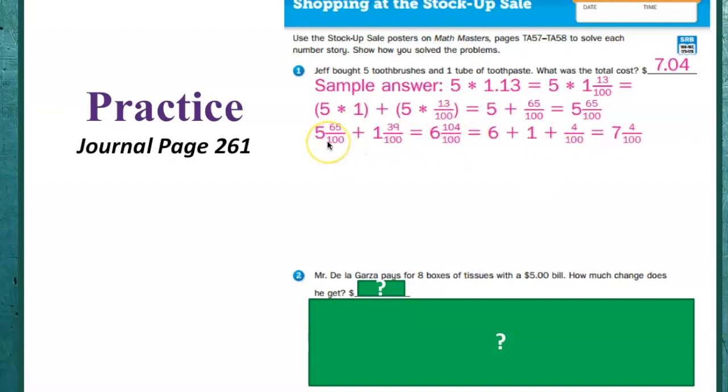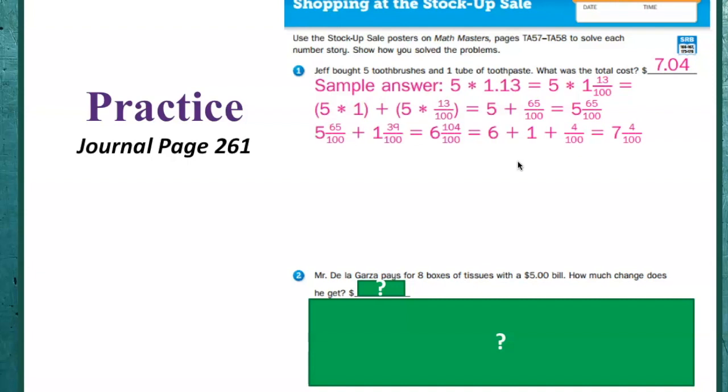If we just do $5.65 plus $1.39, either on our calculator or on our paper, you would get $7.04. Now, please remember, if you're using a calculator, I still want you to write down your work so you and your teacher can go over what you did wrong or what you did right. So right now, what I'd like you to do is to pause the video and try number 2, 3, and 4. When you're ready, come back, check your answers, and then we'll move on to math boxes.